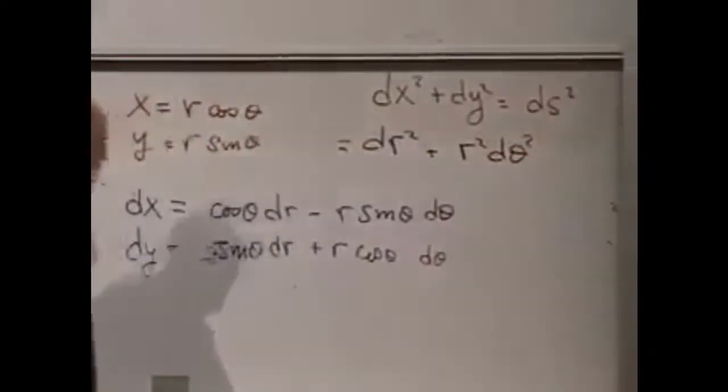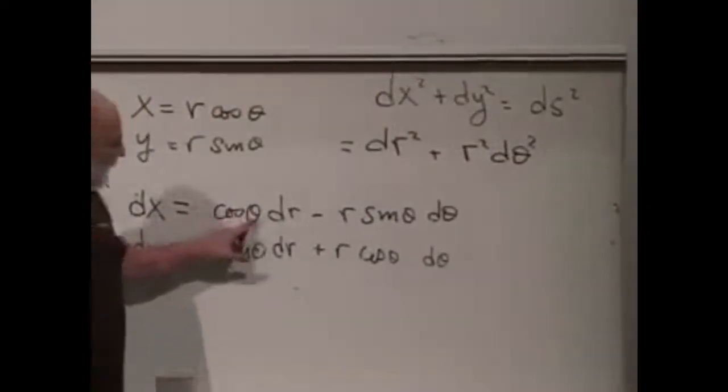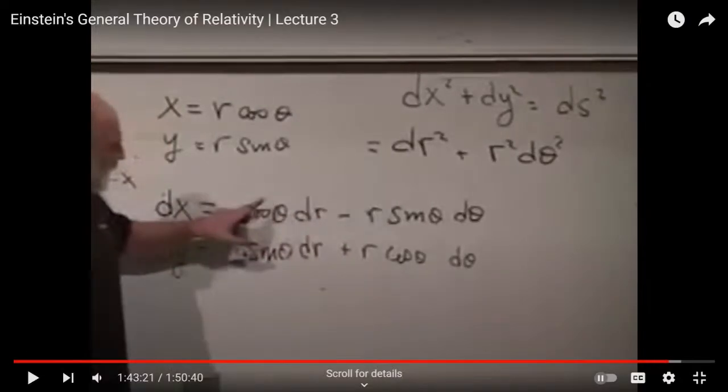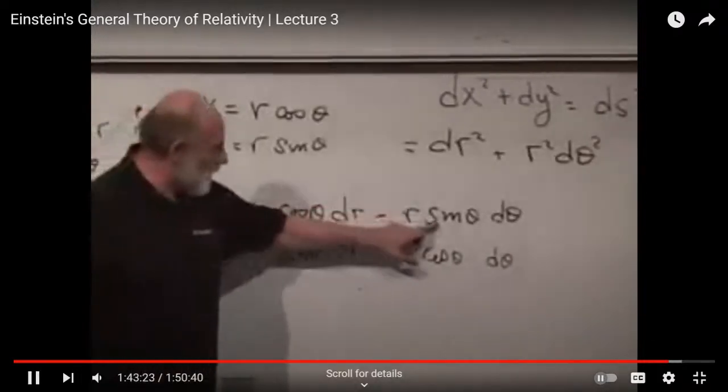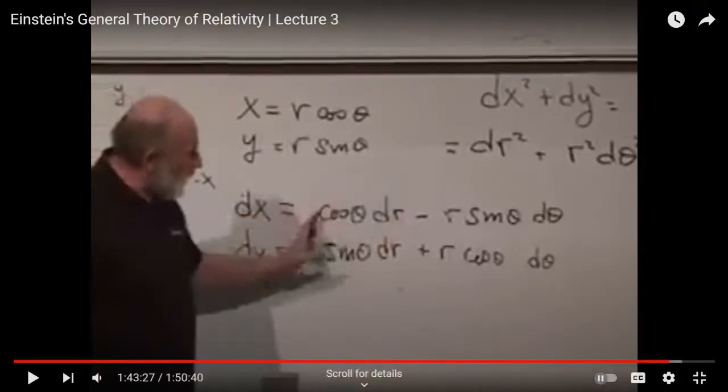And what about the cross term? Cosine, cosine, sine, sine. So it's again cosine squared, sine squared. The dr d theta term. Let's look at it. You're not squaring, you're multiplying. You just multiply this by that. So cosine times sine, negative cosine sine, dr d theta, negative r. You'll get a cosine theta, sine theta, r with a minus sign. And the bottom is going to be the same.